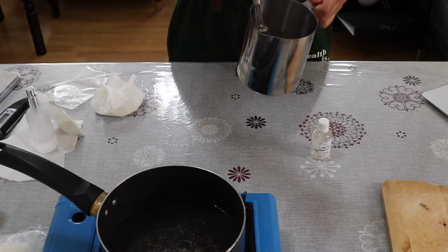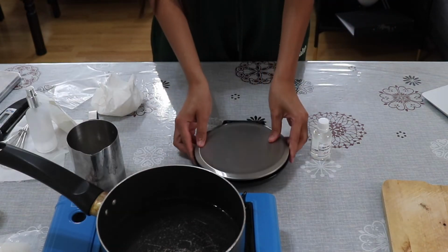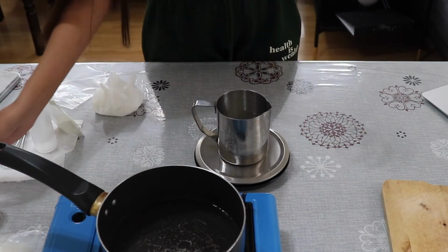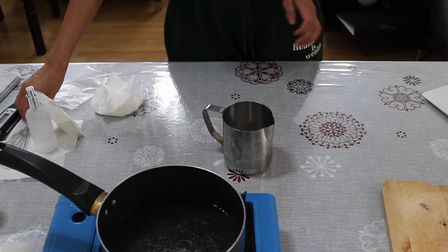Look at that color. I hope you can see that. That color is amazing. So I'm gonna bring back my measuring scale, place that here, and turn my scale down. And I'm gonna measure 3 grams of Spa Day fragrance, and it smells divine. It smells so beautiful, honestly, you guys. I'm not even exaggerating. Okay, so I'm gonna go ahead and mix again.